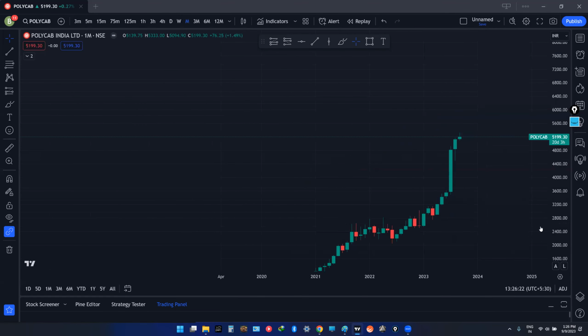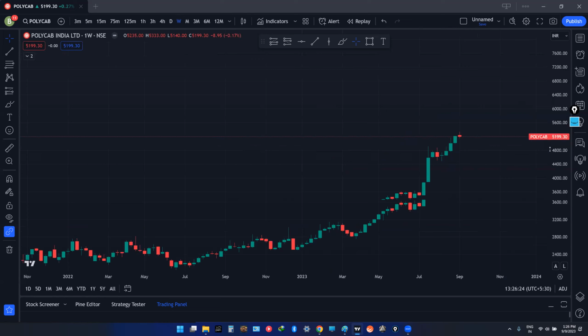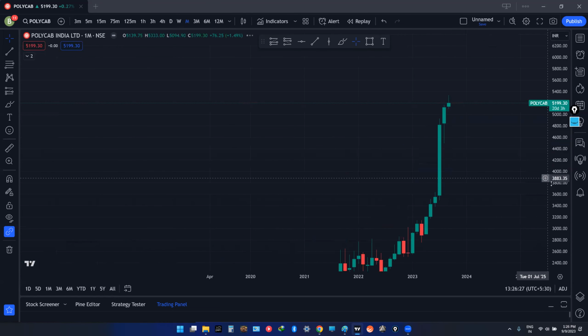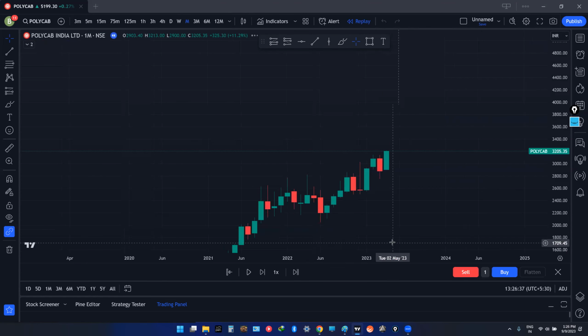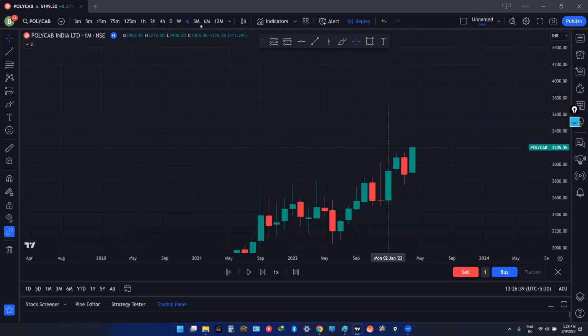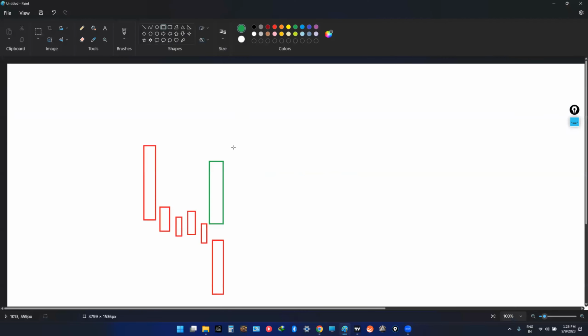So what you do, you try to pick stocks in monthly or quarterly time frame. In monthly and quarterly, you try to pick stocks which are making these kind of pattern, which are at this point. Say if any stock is looking like this in monthly or quarterly, and then you try to invest, you will see you will get very good returns. Your accuracy will also be very good. Okay. Thank you.